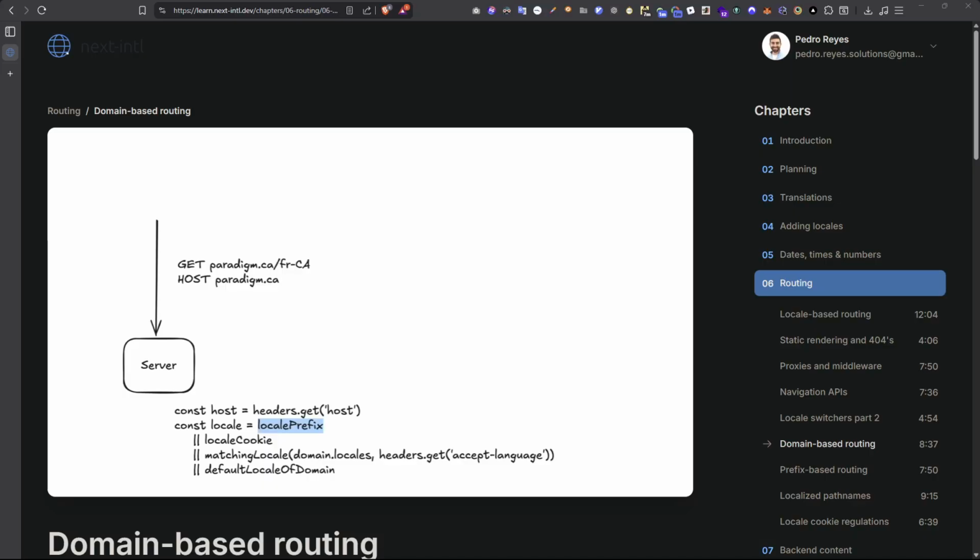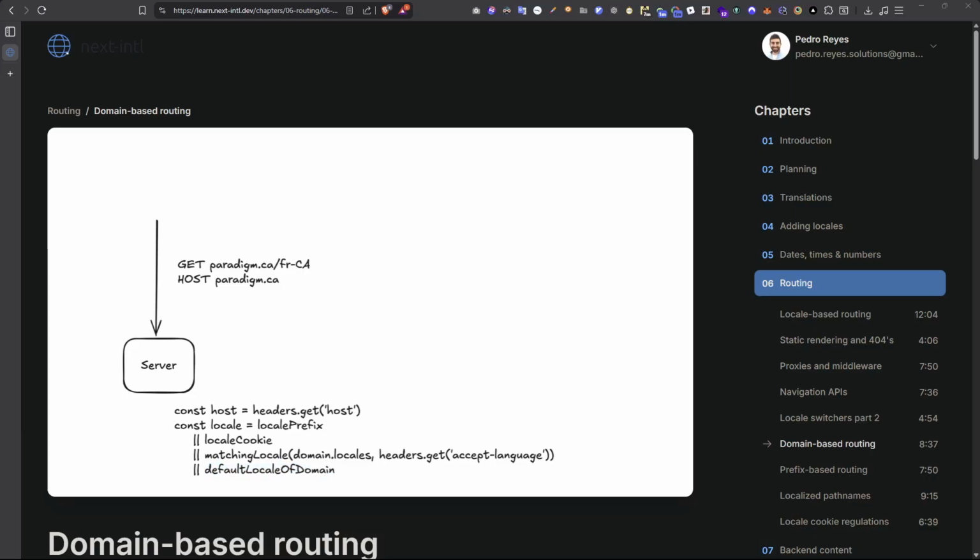But if the user is accessing the root path name of our application, we need to look a bit further for our locale. So maybe if the user has a cookie set from a previous visit, we could use that. But if also this is not present, we can use the accept language header of the incoming request to see if it's available on one of the domain locales. If also this fails, we can use the default locale of our domain.